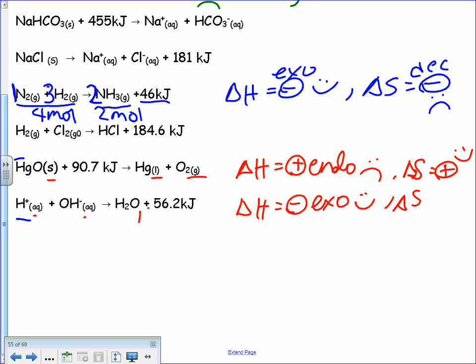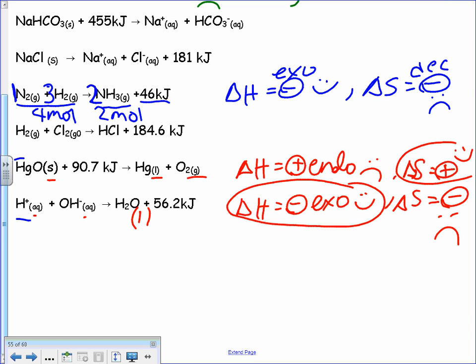It's probably liquid, right? Okay. So this one's a little harder. But what I want you to notice is that we have two different aqueous substances going to a single liquid. So we have two different things going into one. It's getting more ordered. So this is more ordered, and this is less ordered, more disordered, I guess you could say. So that's going to decrease in entropy. A decrease in entropy is a negative value, and that's bad. So then your two driving forces would be the exothermic part, the enthalpy, in the bottom one, and the entropy in the top one.